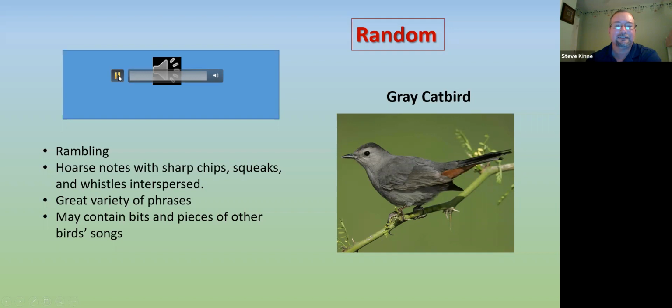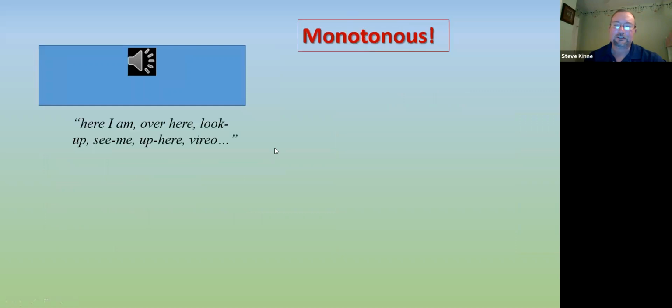So when you hear that interspersed amongst everything else, it's a pretty good clue that it's a catbird, since it sounds so much like a cat. This is a bird you're going to hear a lot here in central New York if you're out hiking in the woods, all summer long, even during the heat of the day a lot of times. Very monotonous. After a while, it kind of drives you a little bit crazy, but I want you to listen to this one.